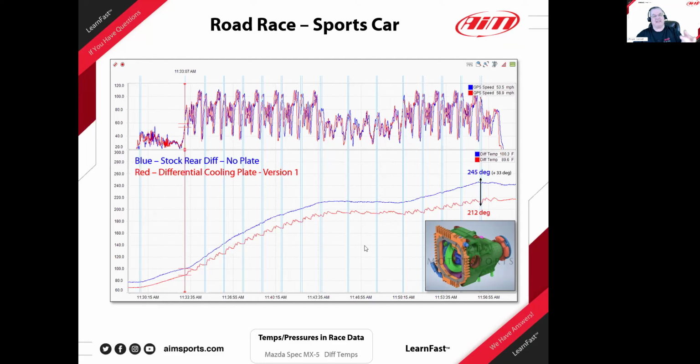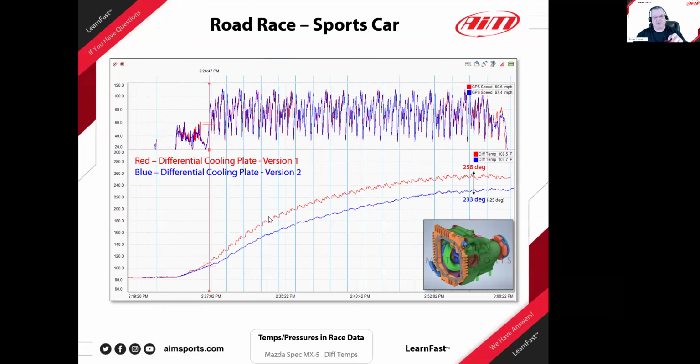Now the next slide is going to be the exact same two cars, and I used the same colors for each car. And remember that the red one here had version 1 and the blue one had no plate. The next slide, same track. Now the red one has the exact same one that it had before. This is 3 or 4 months later. The cars came down for another event a little bit later in the day and a little bit hotter, and the temperatures are higher. But now the blue one that was just stock with no plate now has what they called version number two or prototype number two, and it was better built, bigger fins.